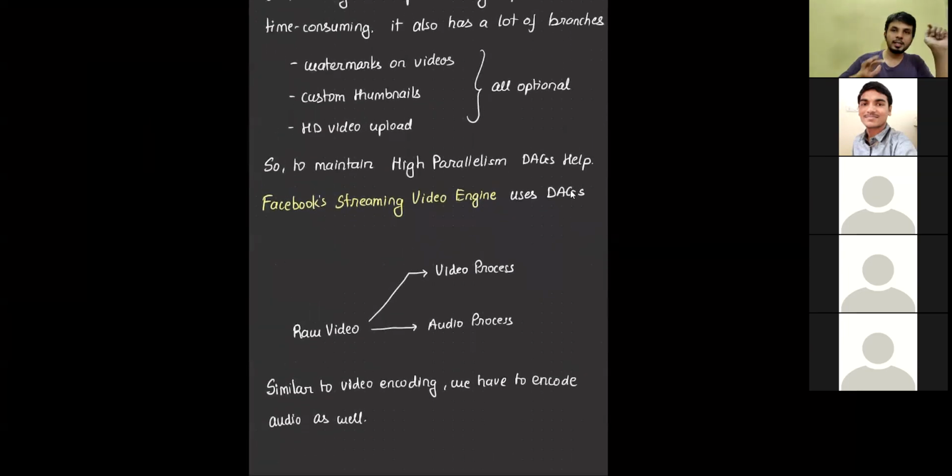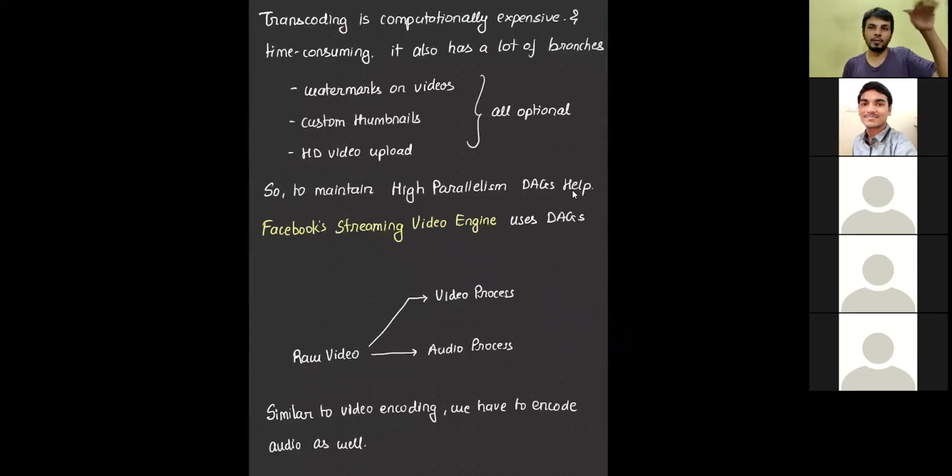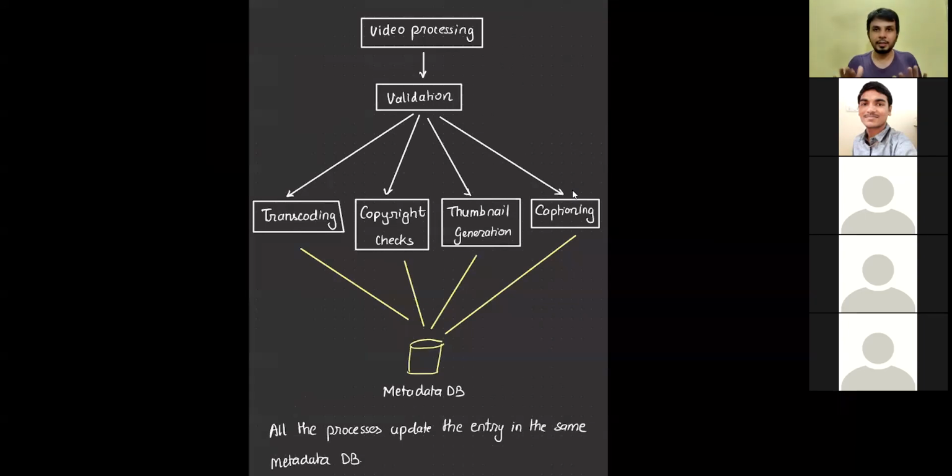What Facebook does, and this is what I got from Facebook's blog: when you upload a video on Facebook, they use a similar workflow management system, an Apache Airflow-like system. Once the video is uploaded, they do audio processing to make the audio much clearer, and then they do video processing. In video processing, they do everything that I explained earlier. They trigger watermarks and whatnot. So something similar to this.